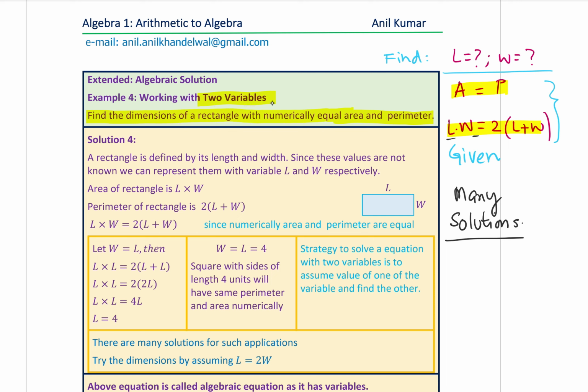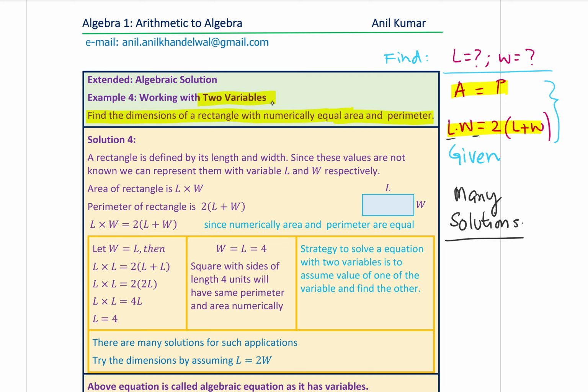Because length and width can have many values, right? Because their combinations, the way it is, product and sum, we have to relate the two things, product of numbers and sum of numbers. Perfect. There could be many combinations which will give us this relation. You get the idea. So that is what we need to explore. So let's look into the strategy which we are going to adopt to solve this question.